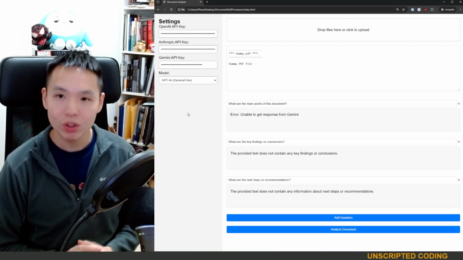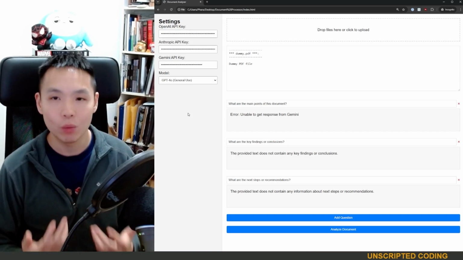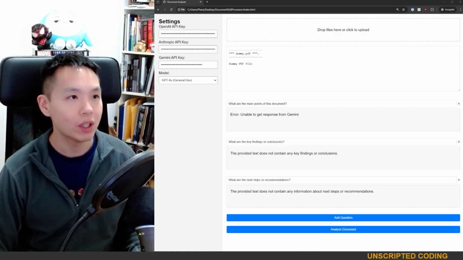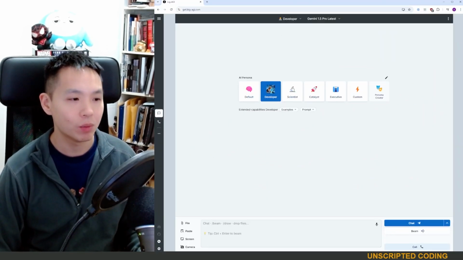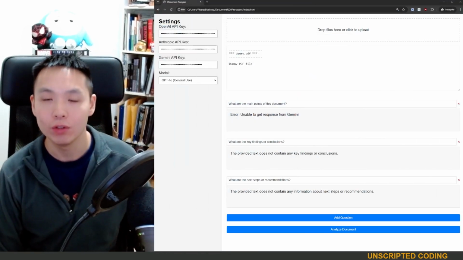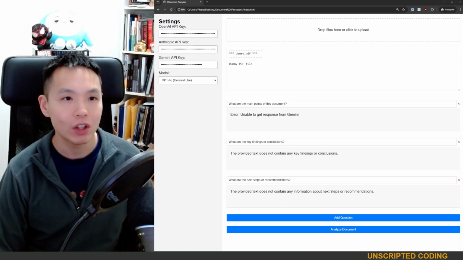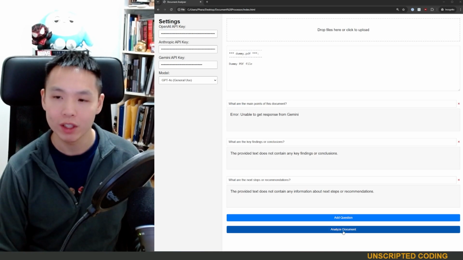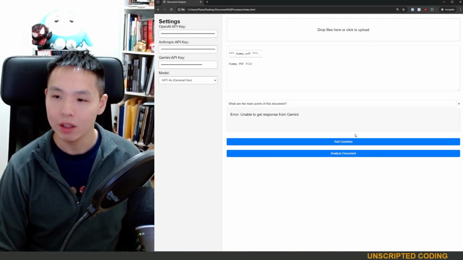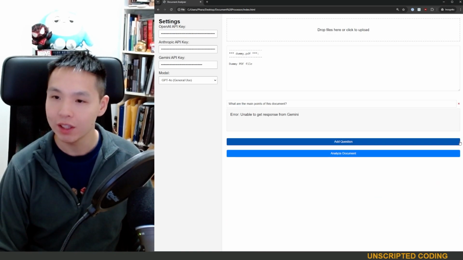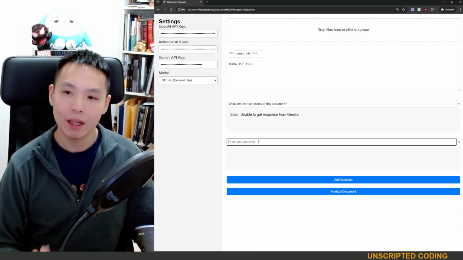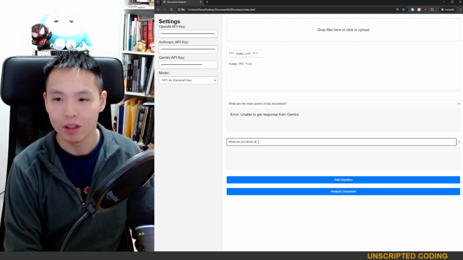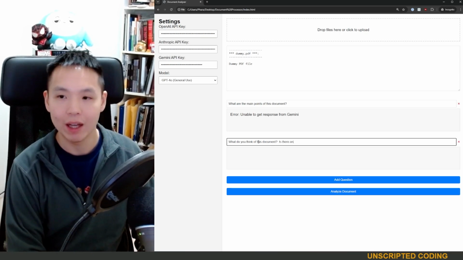So you can see the use of this, but there are two features I wanted to add today. What we're going to do is use AI, predictably, to try and add these two features so that we don't have to manually code a whole lot. The first is I want to be able to save these sets of questions. This interface we've designed, we can add new questions, delete them as we want. What are the main points of this document? What do you think of this document? Is there any value in it?